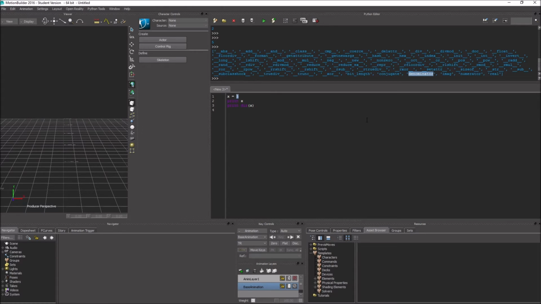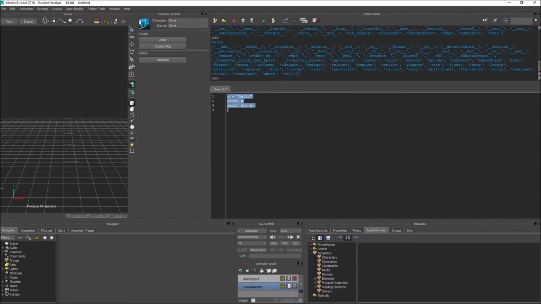And similarly, you will have that for things like if you have a string, then you're going to get a different set of methods or functions that you can apply to this. I'm not going to go into this. I just wanted to mention this dir command because it's quite useful often. So for example, we can see we have something called upper here.